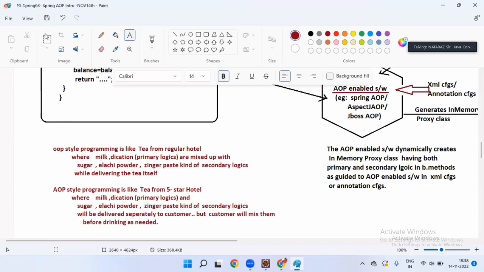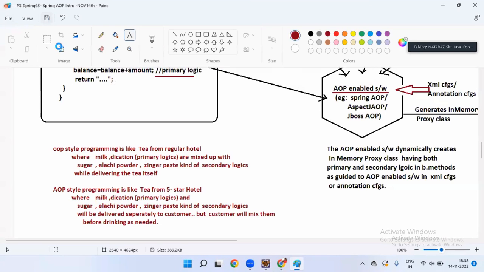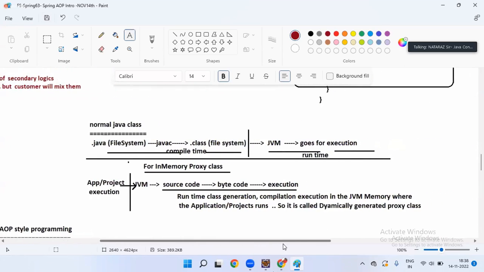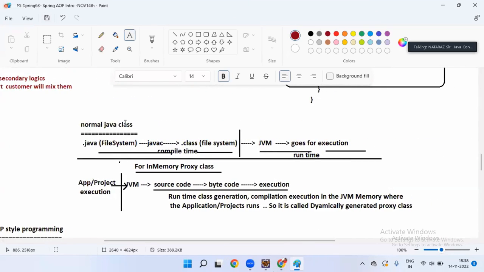Okay, guys, I think with this one example, you got maximum clarity. So far, we are enjoying OOP style programming, where primary and secondary logics are mixed. Now, listen. I have kept some points on this also. Normal Java class, guys.